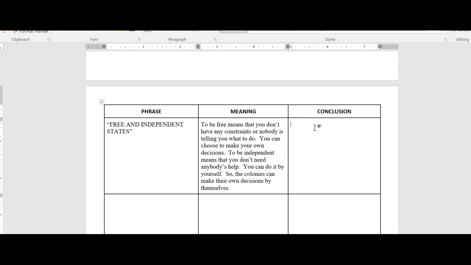In the conclusion box, you can begin your conclusion statement with, to conclude, the colonies do not have King George of England telling them how to live and govern themselves.